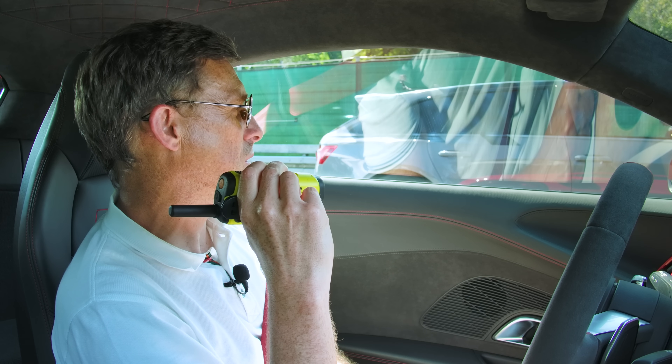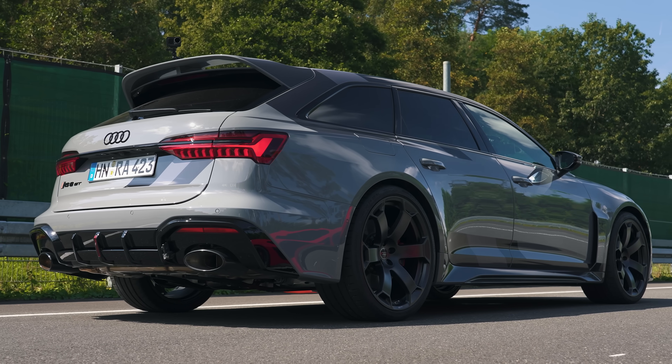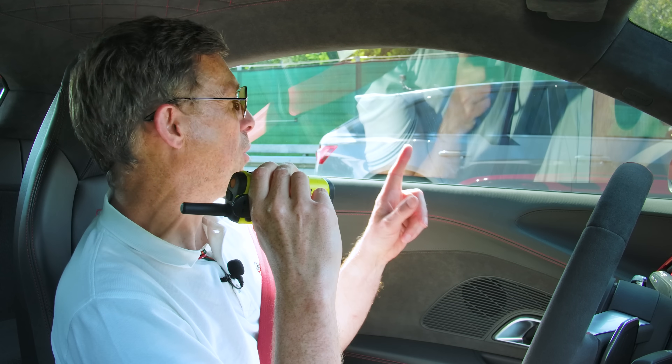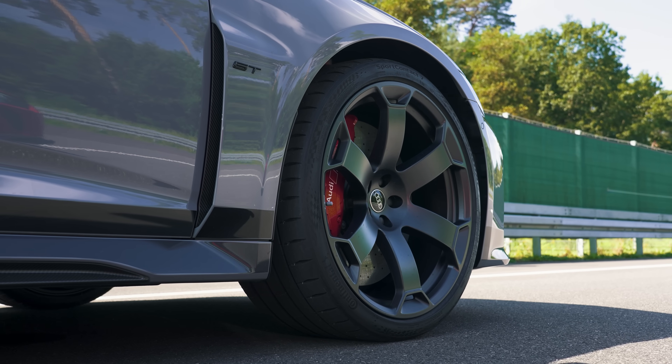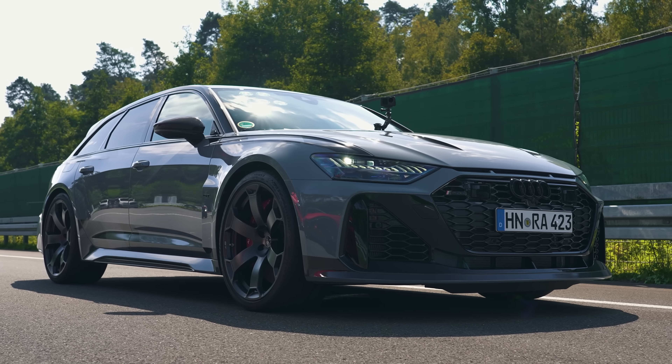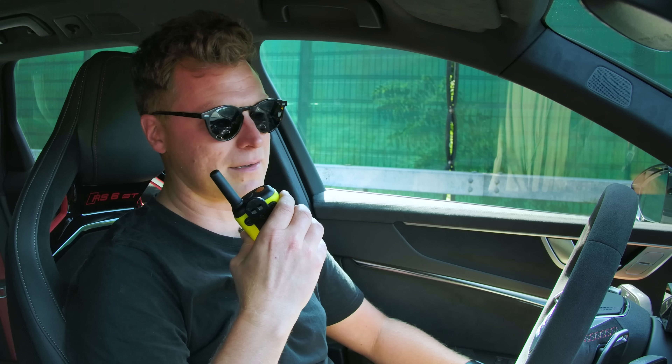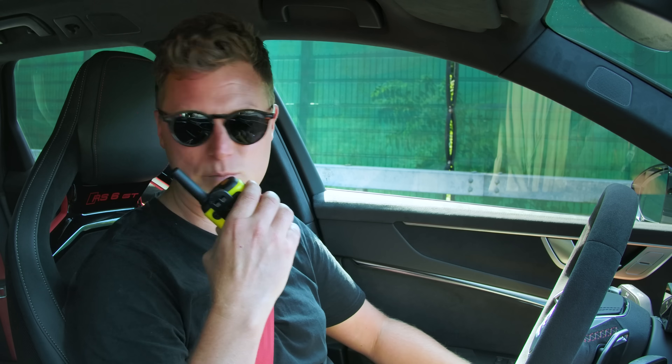You have some modifications: a new differential and some other bits and pieces, which might help it launch better. And importantly, have you got performance tyres? I don't know what tyres I've got on, but I do have lighter coilover adjustable suspension, a reworked sports differential, and apparently it weighs about 15 kilograms less. So I'm not sure that's going to help much, but we'll see.